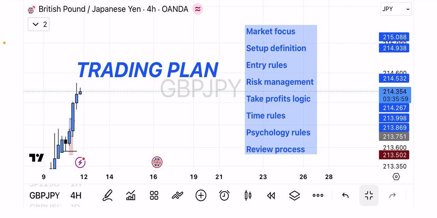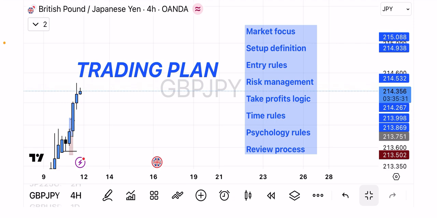So this is what we call time rules. Is your system time rule or not? You really need to clearly state it in your trading plan. You understand? So this time rule simply means you only trade during a particular session and you don't take trade outside a session. Now let's talk about the next one, which is psychology rules.